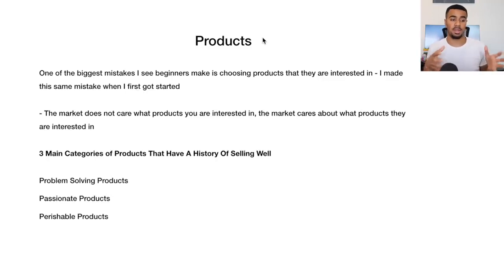Another category of products that I've seen do really well is passionate products, products that are based on a specific passion. I've seen those do super well. A perfect example of this is just recently there was a rose teddy bear that got a lot of traction, right, for Valentine's Day. I've seen numerous people build stores around these specific products and also build a brand around them.